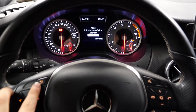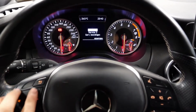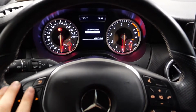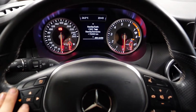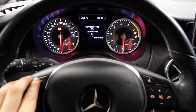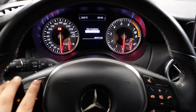Most likely because I had already attempted to do it earlier on before. Definitely because I had already tried it before. But definitely, you can always check the service data here. So, the next service is due in 365 days or 15,000 kilometers. Here's how you can manually reset the entire thing if needed. Easy, right? Exactly, that was basically it.